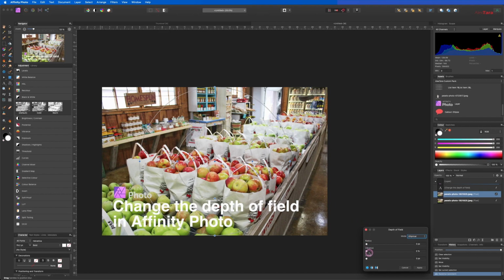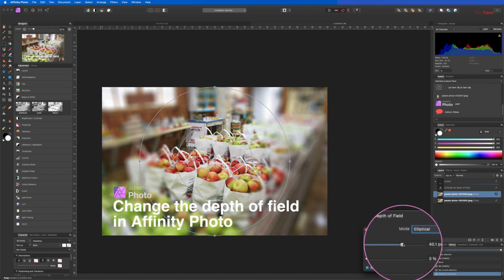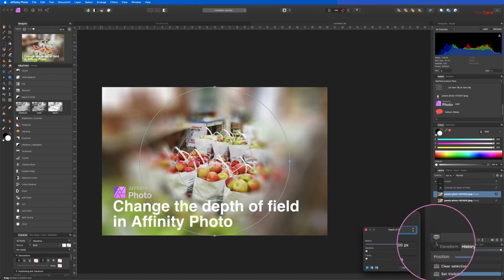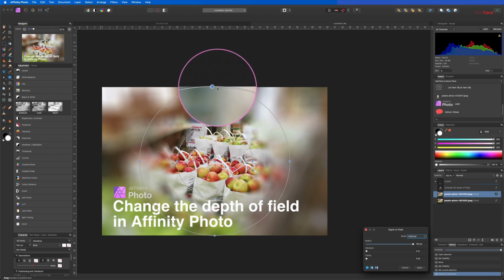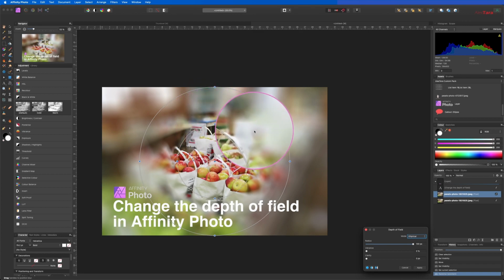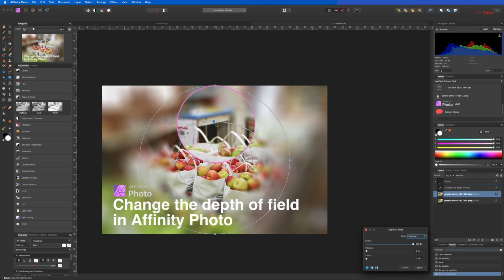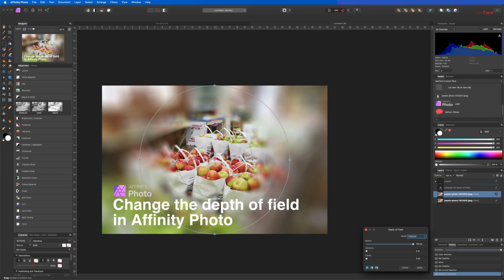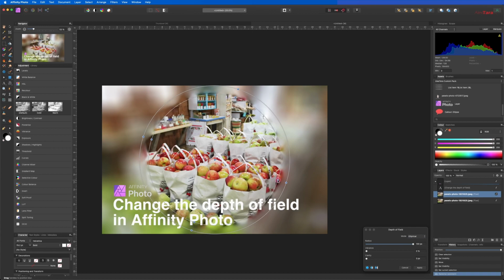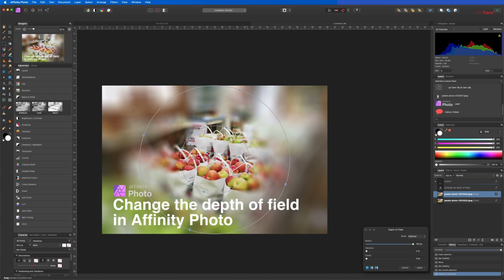focus. So let me turn the dial, the radius, if I can say, to the max, so you can see what I'm talking about. So you can see here, from the outer ring to the inner ring, it's like a gradient. So here, let's say you have 100% and here you have 0%. And this is helpful because you can clearly see that you can create super interesting effects using this filter.